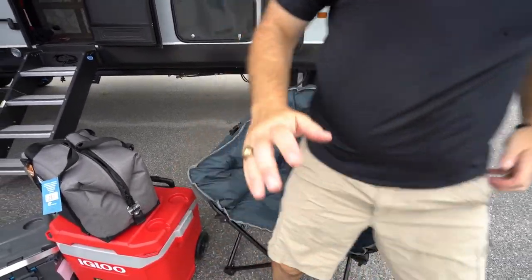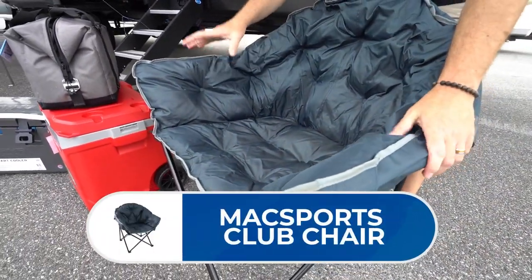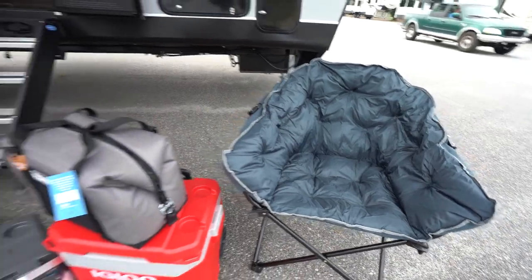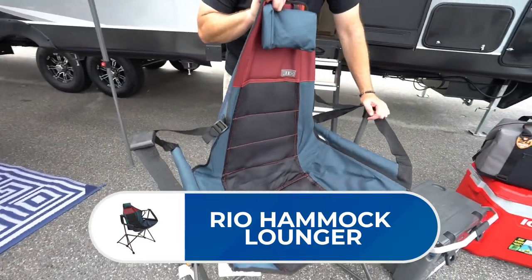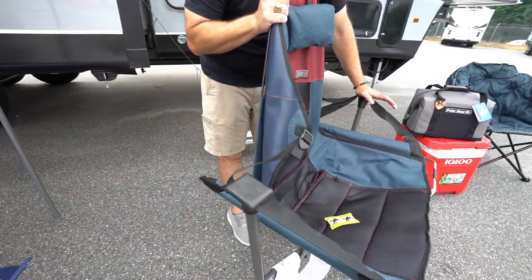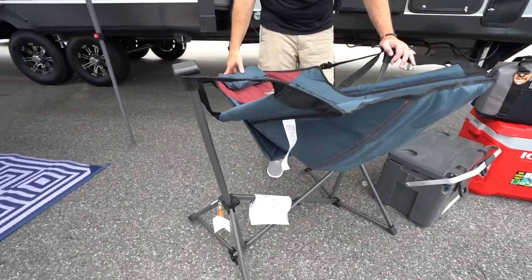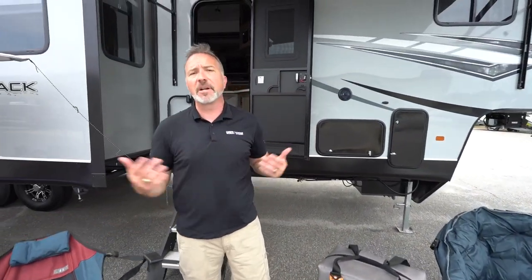If you go out tailgating, one thing you got to do is be comfortable. If you do not have these padded club chairs, get them — because they easily fold up, they come with their own bag, they can easily store in your vehicle or your RV, 300-pound capacity on these. Comfortable, plus you can even get the ottoman that comes along with it. Another one that has become my wife's favorite are these rocker chairs. Everything you're going to see here with the chairs at Camping World and Gander will be easily stowed away. This is also a sleeper chair for me. We got the zero gravities — pretty much any chair you need to make that tailgating experience the best it can be.